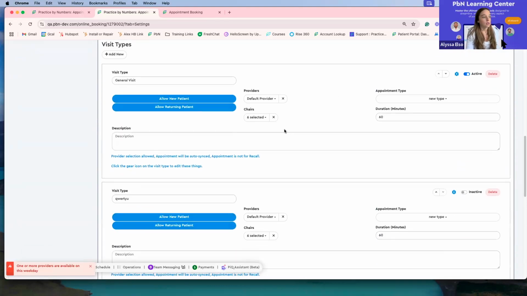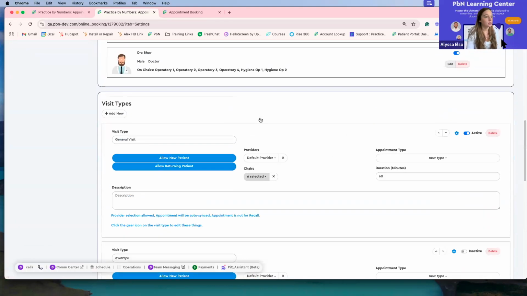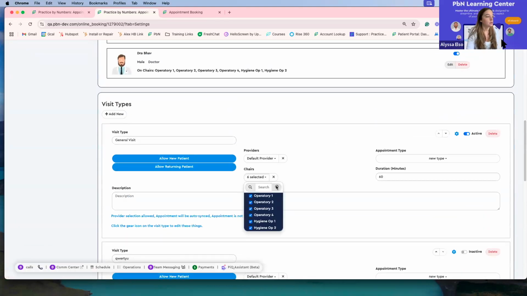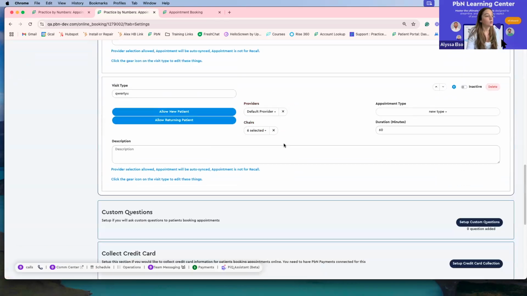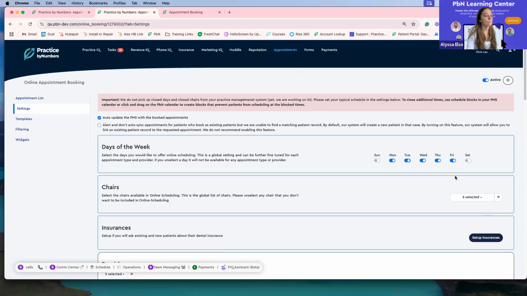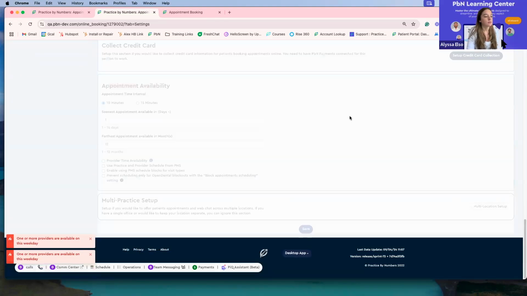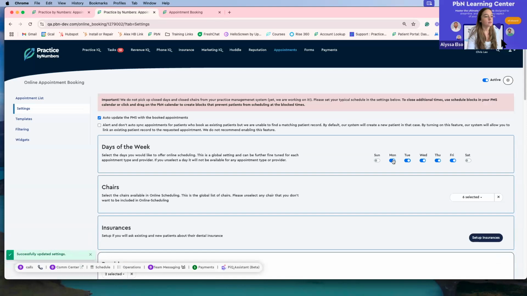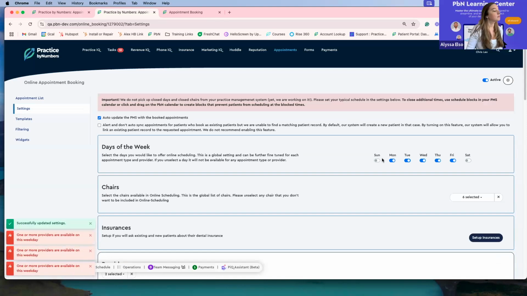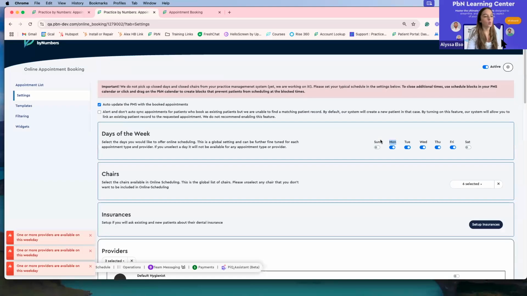Well, let's remove from there. Well, it won't let you remove those days unless there's no provider that's scheduled to work on those days.